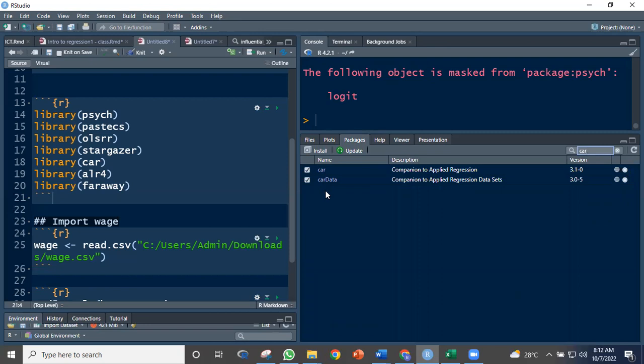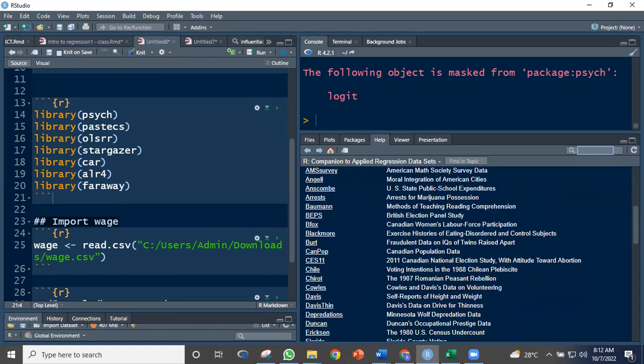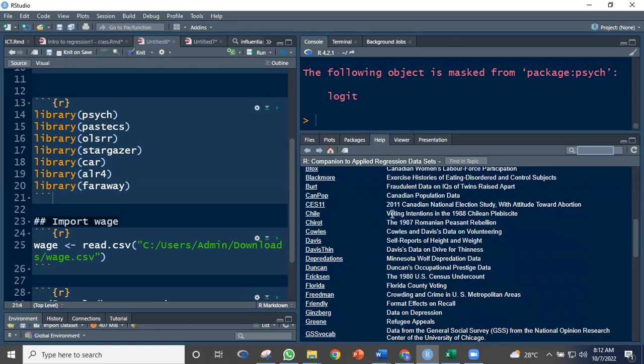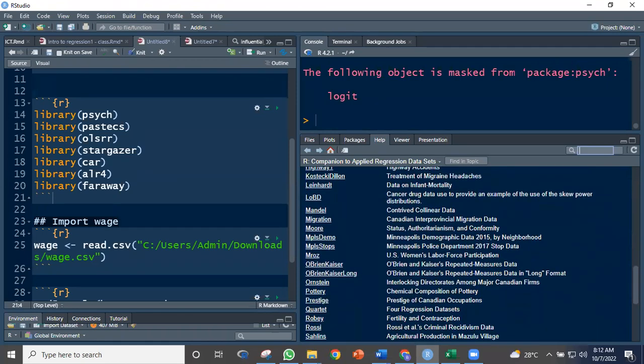In fact, there's also this package car data. There are data sets there that you can use. Let me show first the car data. You can see here there are several data sets that you can use for regression.